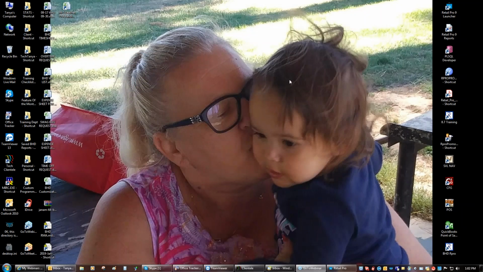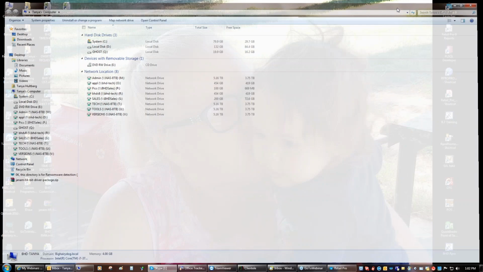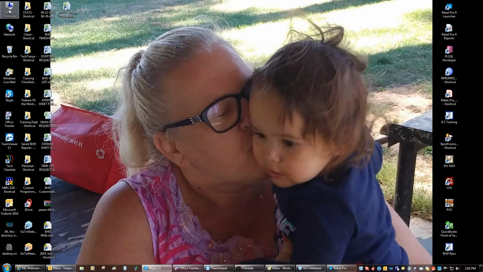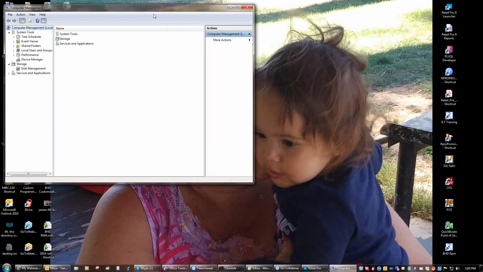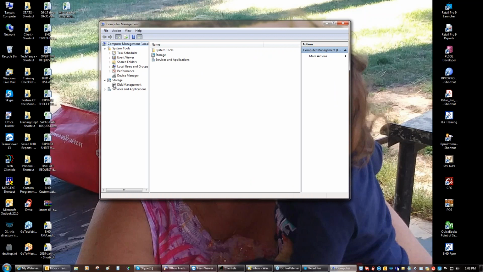One thing you can do is go into the services. Depending on what operating system you're on, I'm using Windows 7, so I'm just going to go into Manage here. But if you're on Windows 10, you can get to the Manage area through your search box. As soon as this catches up, let me move that over so everybody can see it.